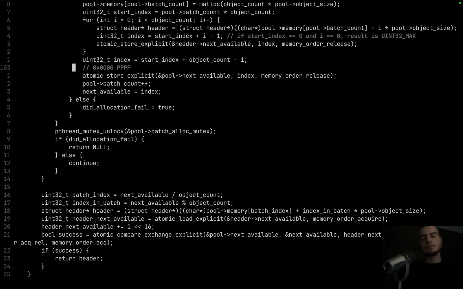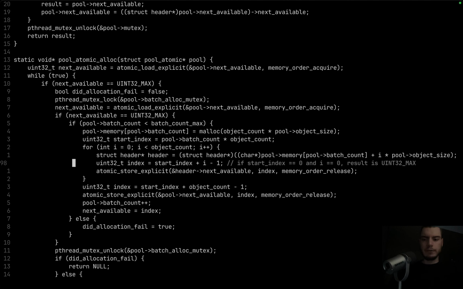Meaning like previously, we made the argument that it's very unlikely that other threads executed 2 to the 16 allocations in the meantime while we're doing all of these operations in the alloc function. But if we just set it to 0, that might be an issue, because we might run into this case where the counters collide despite the state not being the same. Way easier: if our counter is already 0, that is a collision right away.